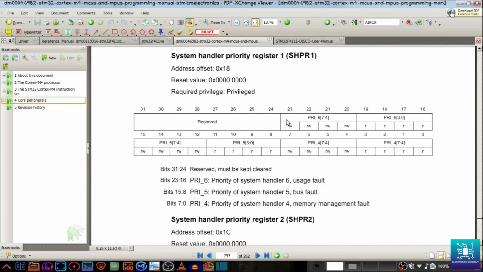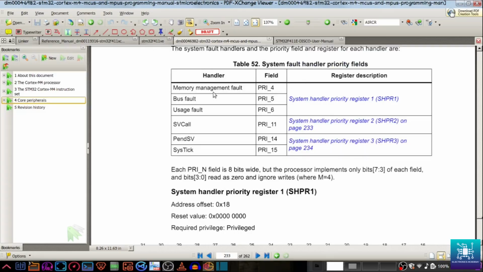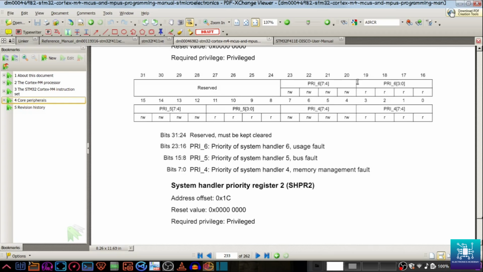That is, even though these registers are all 8-bit registers, for example, priority 4, priority 5, and priority 6, that is memory management fault, bus fault, and usage fault registers, we only see that the top 4 bits are read write and the bottom 4 bits are read only.